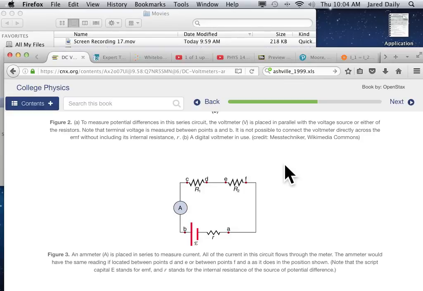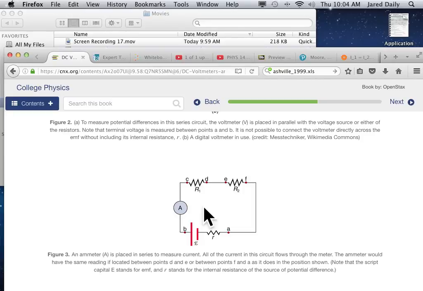And so if an ammeter has resistance, it's going to change the circuit because you're putting it into the circuit. You're actually making it part of the circuit. When you're putting in an ammeter, you actually have to open the circuit somewhere and insert one end of the ammeter at one end of that opening and the other end of the ammeter at the other end, so it becomes part of the circuit. So if it has any resistance at all, it's going to affect the circuit. You don't want it to affect the circuit.